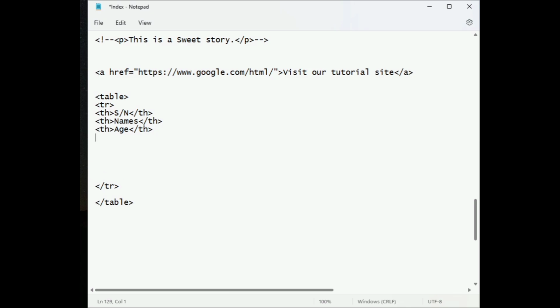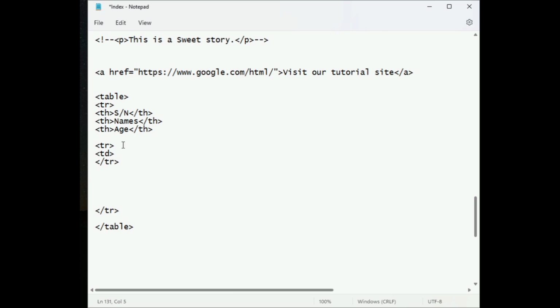The next row will now be our table data. But we also have to introduce the table row tag, so that your browser will identify what you are telling it to do. Then we put our closing tag of the table row. This is another row. We have written our first row. So the next one is the table data.